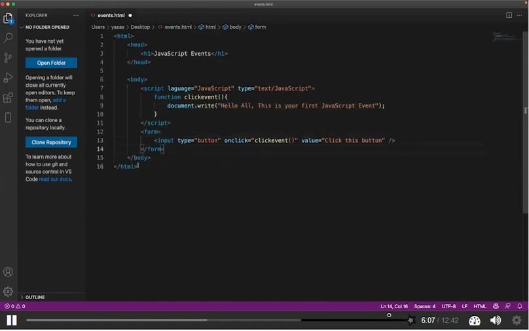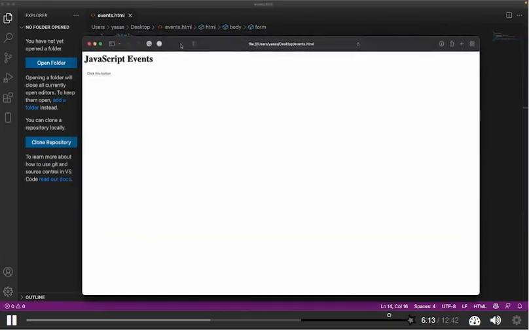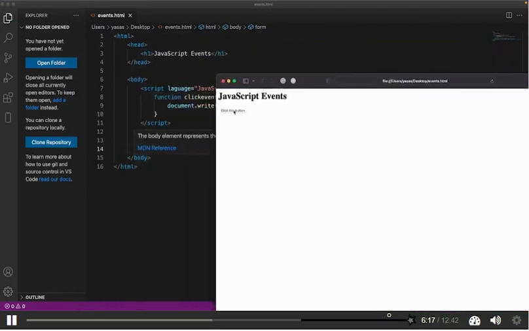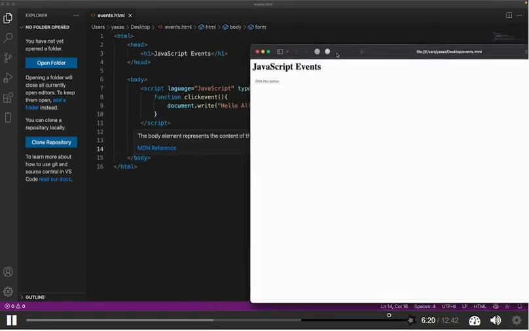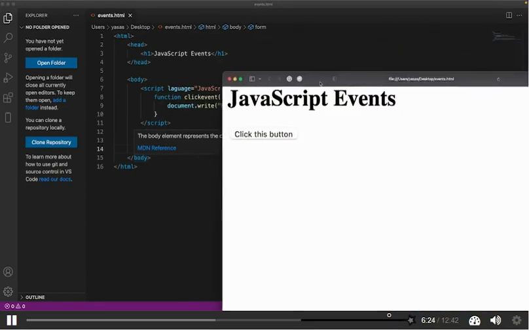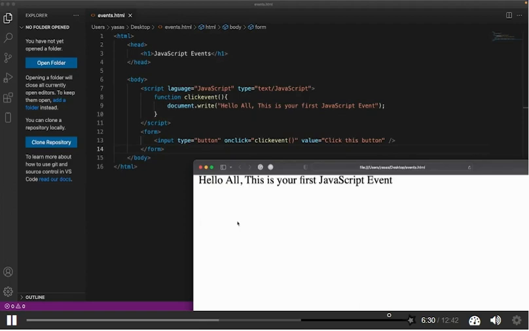I will show how this is going to look like in a browser. Let's open. Okay, so this is our website, a simple website we created. We have this button, click this button. Now look at when I click this button, we should be able to add a new line. Now I'm going to click this. Now you saw after I clicked it, I'm getting this text.